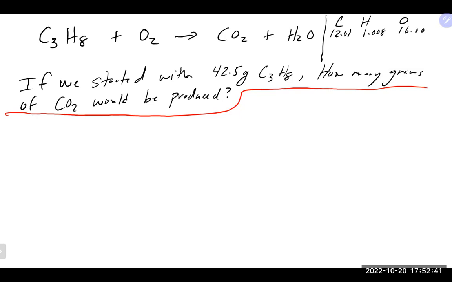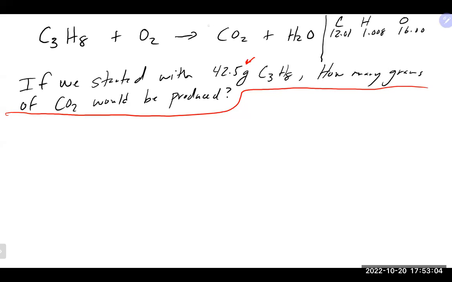So again, this is what would be considered a basic stoichiometry problem. We're really only given one piece of information about C3H8. We're interested though in CO2. That tells you it is a stoichiometry problem. So the basic 4 steps is we need an equation that is balanced. And in this case, it is not balanced. So that is definitely where you want to start.